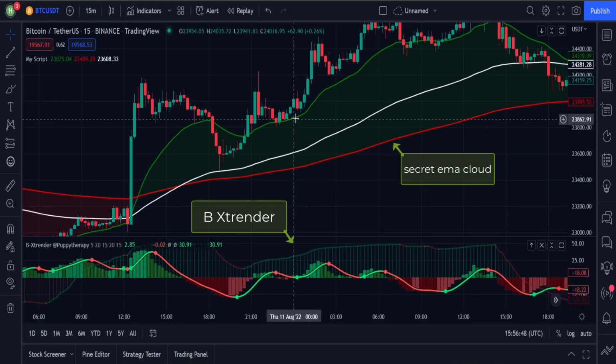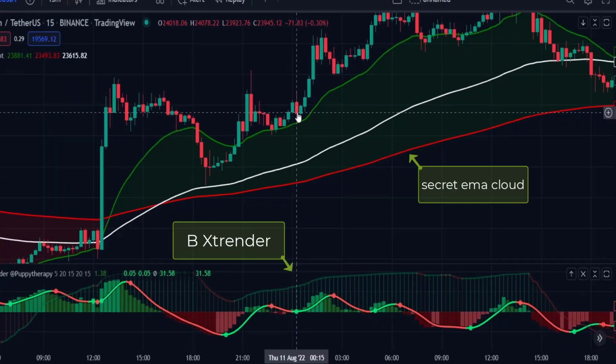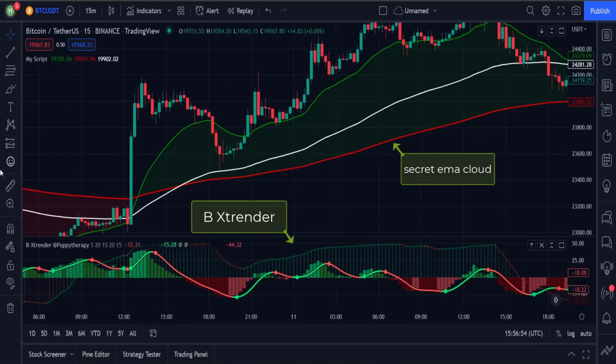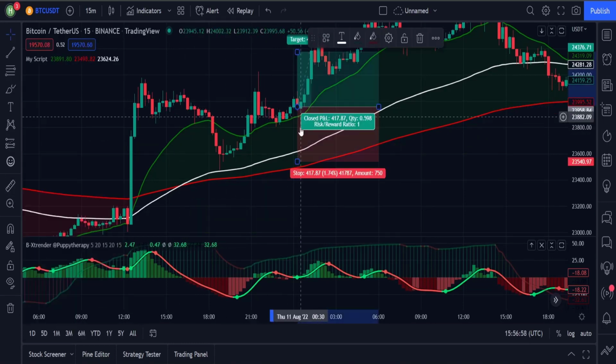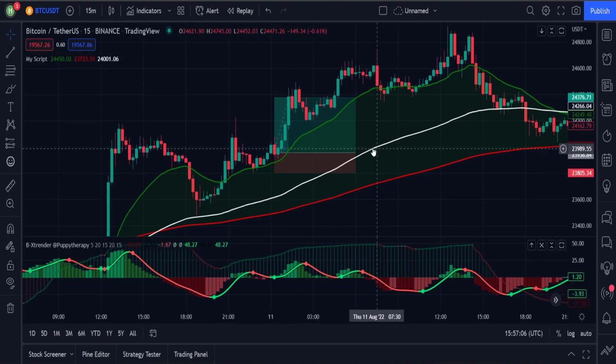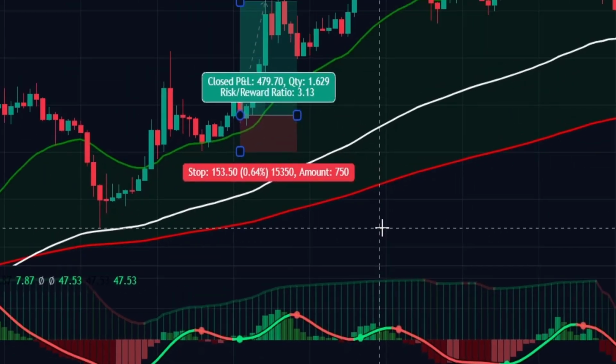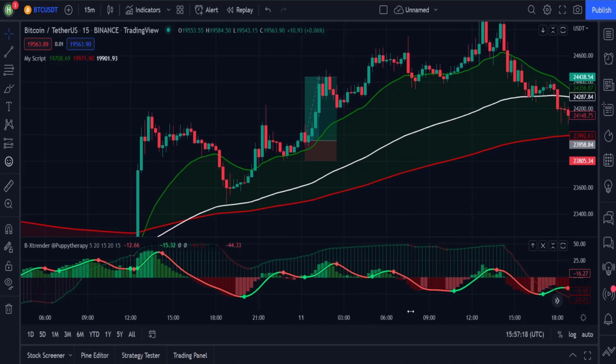So we'll enter the trade here, and the stop loss will be set at the recent swing low for this strategy. And we do not set any take profit targets. We're simply going to exit a winning long trade as soon as we have a new red circle appear on an indicator. As we can see, the red circle has been printed and the current price is definitely higher than our entry price.